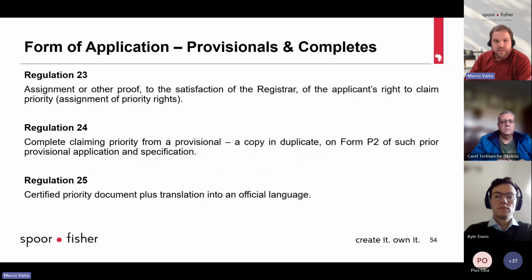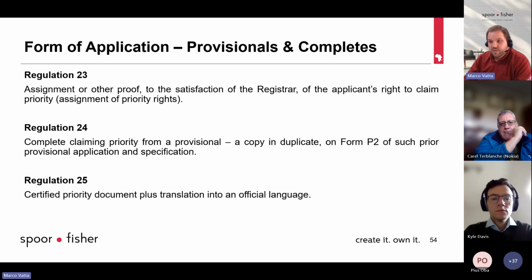Then again, Regulation 23 provides that an assignment or other proof to the satisfaction of the registrar of the applicant's right to claim priority. So it does happen in instances where the priority application is filed in one company's name, and then when it's time to complete it, it is now in the ownership of another company's name.